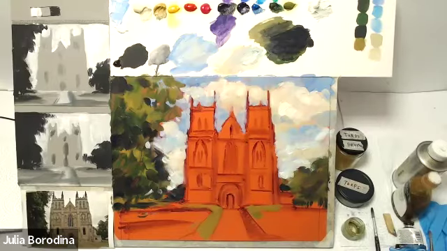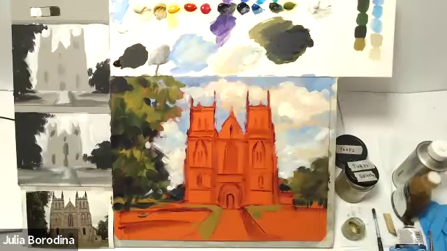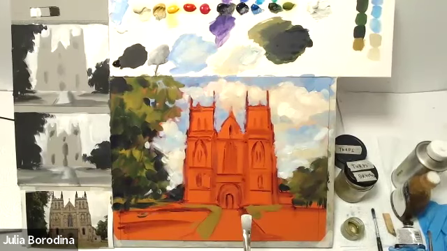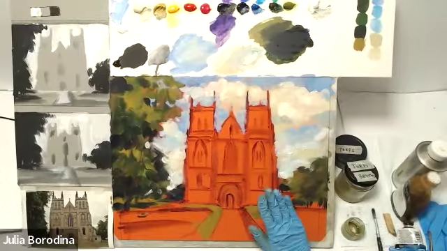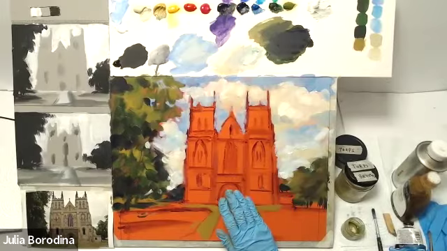our cathedral, the facade of the church, and our lawn. Right, next one. I'm going to go for my facade. I could go for the greens, but first of all, I might smudge it by accident.